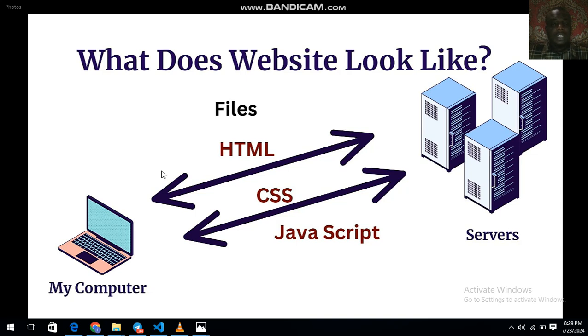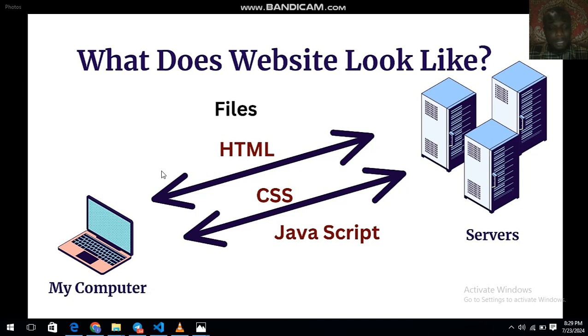These files are HTML, CSS, and JavaScript. So you are able to receive the content of the server on your system.